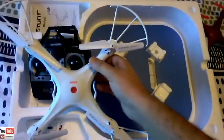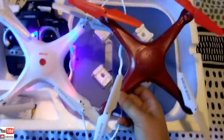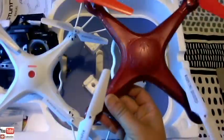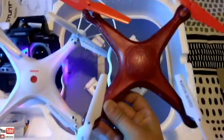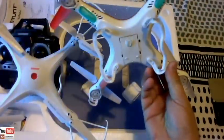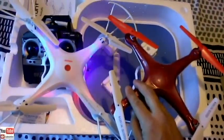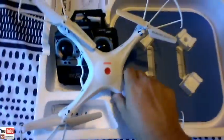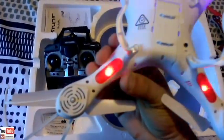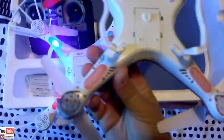You just charge it by plugging the USB charger in there. So there's the Stunt Quadcopter, and here is my original X5C. As you can see, it's the exact same size. This one's currently not working — it's got something wrong with the flight board I think. It's been out of action for a very long time; this is one of my very first toy quads that I started flying with — the original X5C. It's a very close copy of it. I noticed on the bottom of this one the gears are covered up, whereas on the X5C the gears are exposed. But you do have little landing feet there if you're not using the long landing gear.